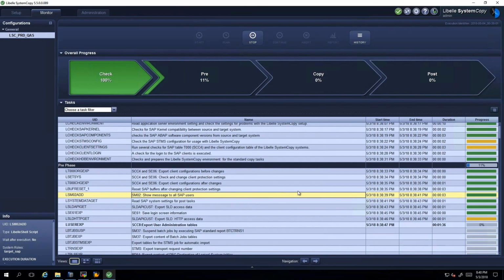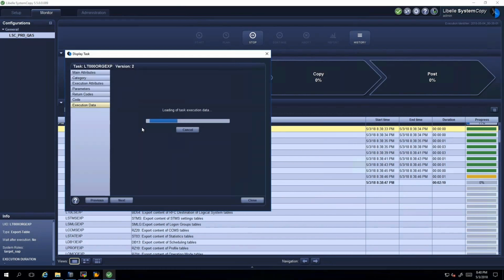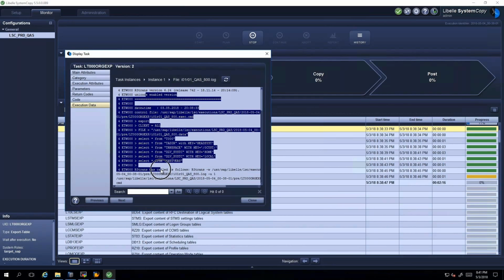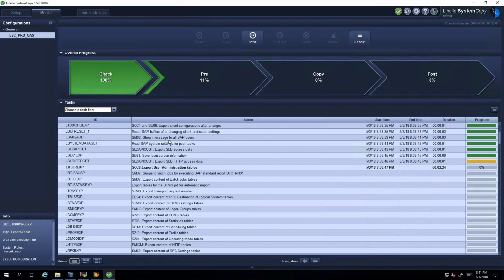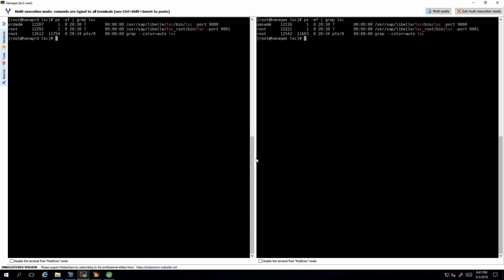And we take care of the users, we take care of the batch jobs, we take care of close to 70 to 80 different T codes that most of the basis administrators talk about in terms of post-processing. Once the database is copied, they have to readjust the batch jobs, printers, users, RFCs, sector settings. So we basically export all this information out in the pre-phase. And user export typically takes some time depending upon how many users you have in the system.